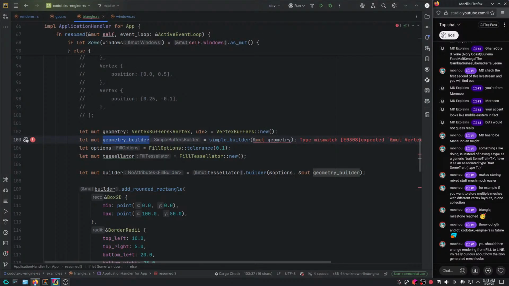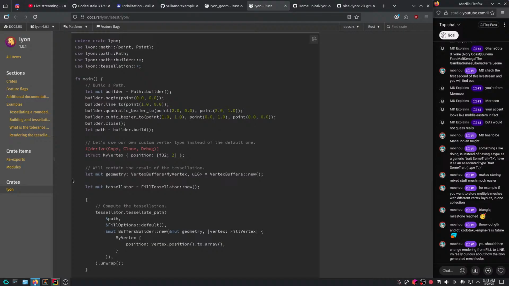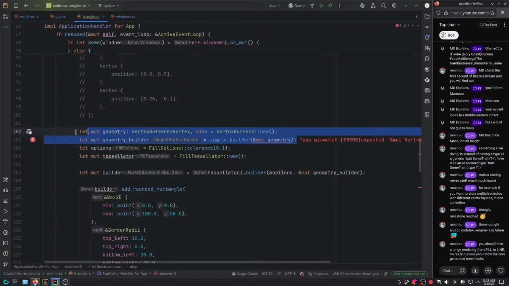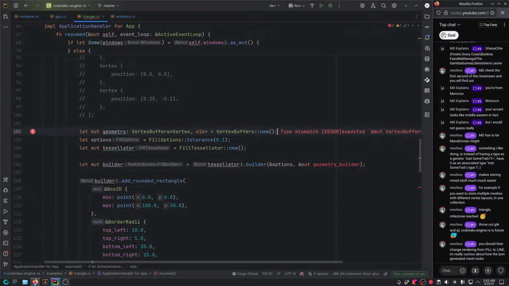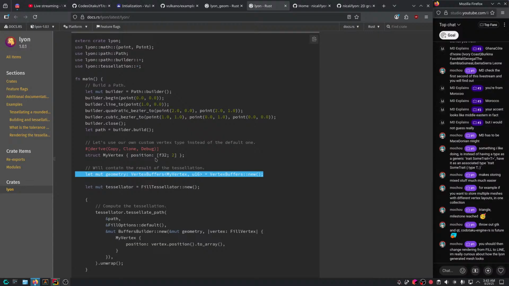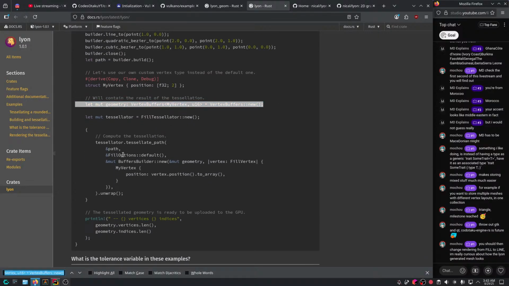Well, both of these are using a fill tessellator, right? So I guess we could just steal this. Or, I'm so confused. You know what? Let's just try. Remove this, and then what? So tessellator.builder, where this is using tessellator.